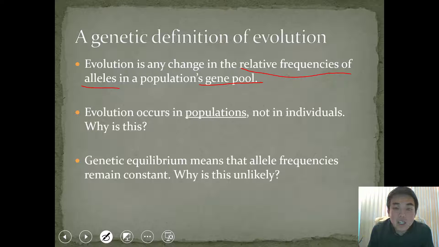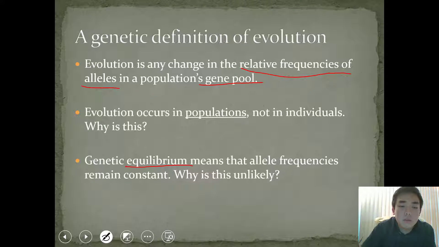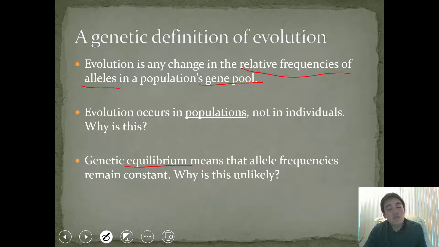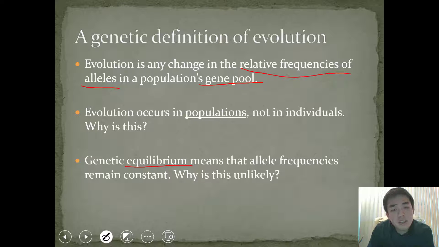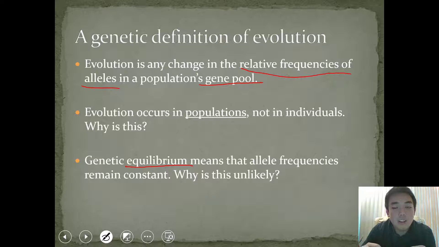The next note is that genetic equilibrium means that allele frequencies remain constant. Equilibrium means it's very constant — there is no push or pull when it comes to allele frequency. This is very unlikely. Take a moment, pause this video if you need to, and try to hypothesize a guess. What is it about the transfer of alleles or the transfer of genetic material that may or may not result in genetic equilibrium? We know that genetic equilibrium is very unlikely, meaning it's very unlikely that in a population all the allele frequencies are going to remain constant over time. What are the factors that may change that? Try to answer that, prepare an answer, and we'll talk about it in class.